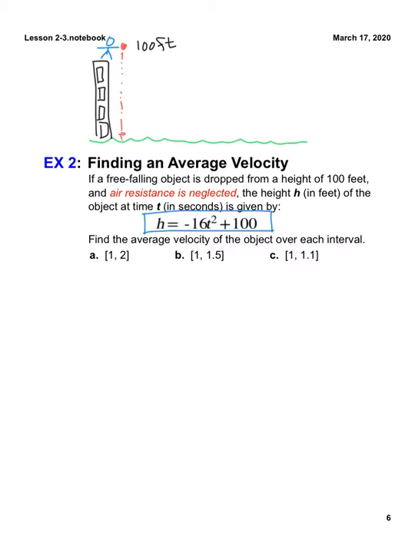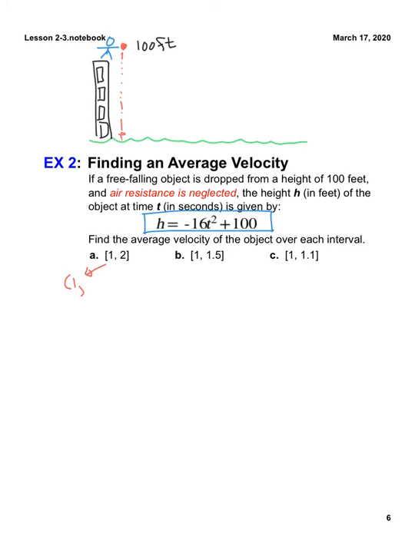I want you to see what happens to the average velocity when we're dropping something, and think about what gravity does, because it starts here at an average velocity of 0, and it ends up here after a certain amount of time with the fastest velocity of all. So in between here, there'll be smaller and smaller velocities. So we're just going to do the same thing that we did before. So we're going to find our ordered pairs. So from the 1, but this time I'm not looking at a table of values.